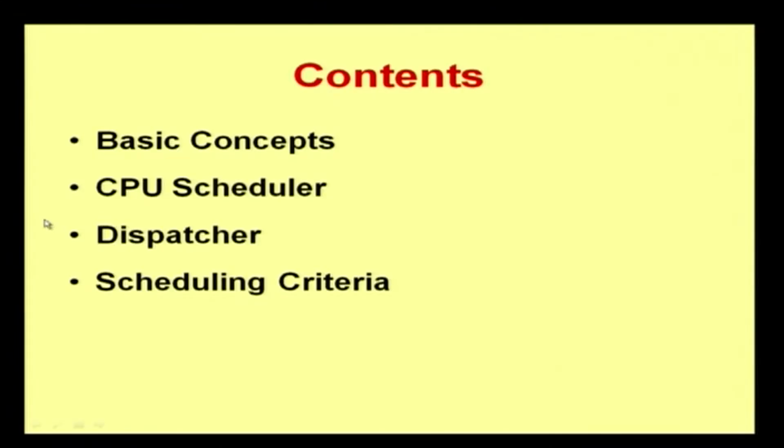Now what are the contents that are available for this session? We will be seeing the basic concepts of CPU scheduling and what a CPU scheduler is, what is a burst time, what is an IO burst, and so on. And then we will be seeing what is a CPU scheduler and what is a dispatcher, what is a dispatcher latency time, and the scheduling criteria, the basic concepts.